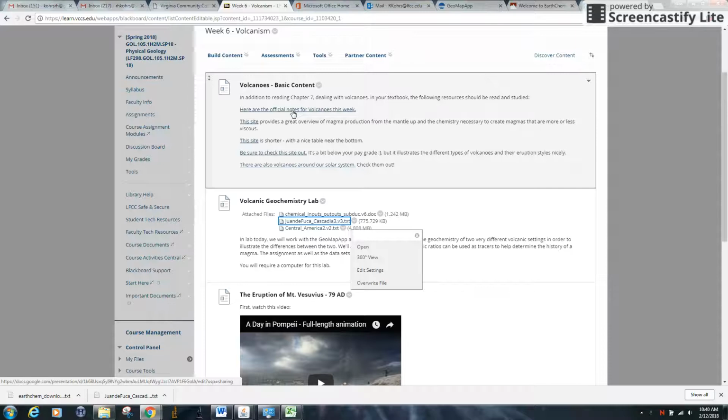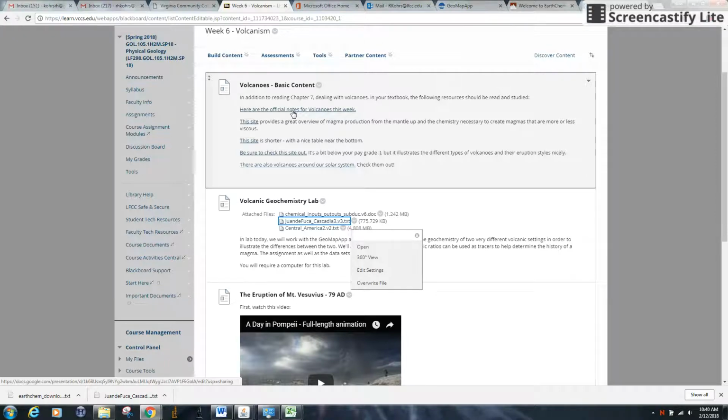One of the key things being understanding the relationship between different styles of volcanism and the different chemistries that come with tectonic situations, such as divergent boundaries and convergent boundaries, and specifically, mostly silica content. But we're also going to look at some other isotopic ratios.